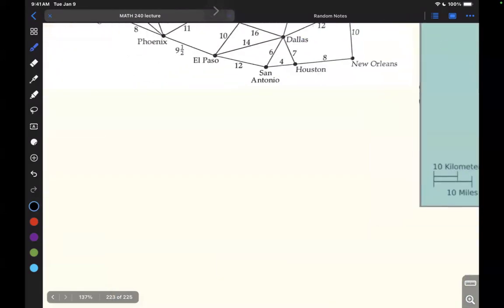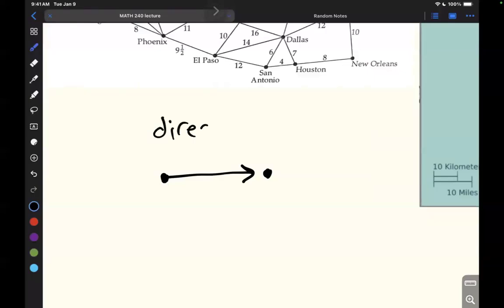Something that the book has not talked about, but which is important to know, is that we can have what we call directed graphs, where currently we've been working with undirected graphs, which is just a line between two dots, a relation between two objects, of person A is following person B on Instagram and vice versa.